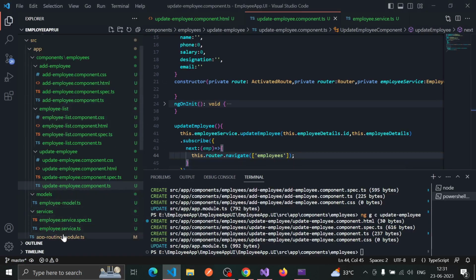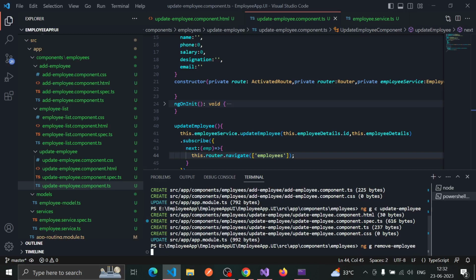So first I need to go to this location and hit ng g c delete, sorry, delete would be the harsh word, remove employee. Okay, so I'll hit enter.